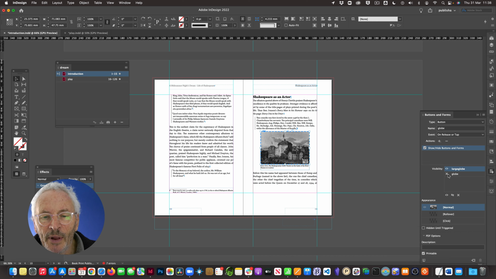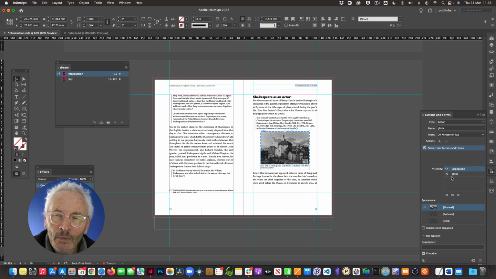Now you don't need to do anything to the button that I've just created, the small version called globe. I don't do anything to that, so that's simply why it's got the cross there, or the X. No action required for that. So that should actually do the job.